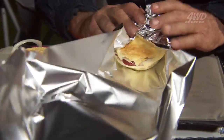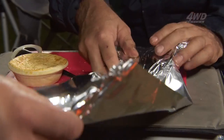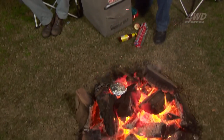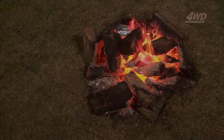I reckon it's going to take about, possibly 4 or 5 beers. Sorry, mate, before this one's ready. But that's all right. Put lots of alfoil around it. Now comes the tricky bit. What do you reckon of that? Mate, this is a fair dig of Aussie meal. This is so Aussie, it's not funny.